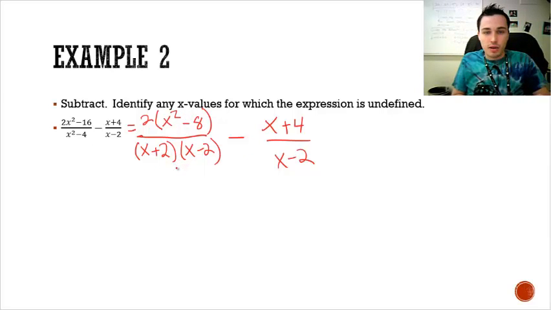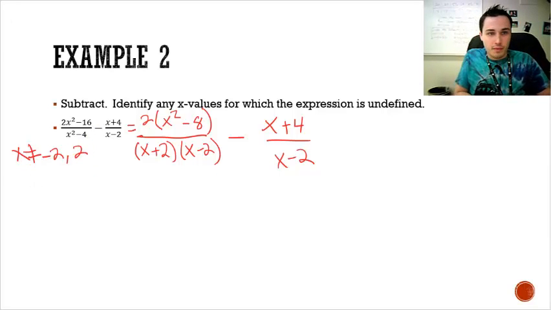So now I look at the denominators and I see I've got an x plus 2, an x minus 2, and over here I have an x minus 2. So they have the x minus 2 in common. What they don't have in common is the x plus 2. So actually, I guess once again, before I should multiply, I should state that x cannot be negative 2 for this first factor. It cannot be positive 2 for the second factor. And we already have the positive 2 covered there for the third fraction, or the second fraction. So we're good there. The x cannot be these. Oops. So we got that covered.